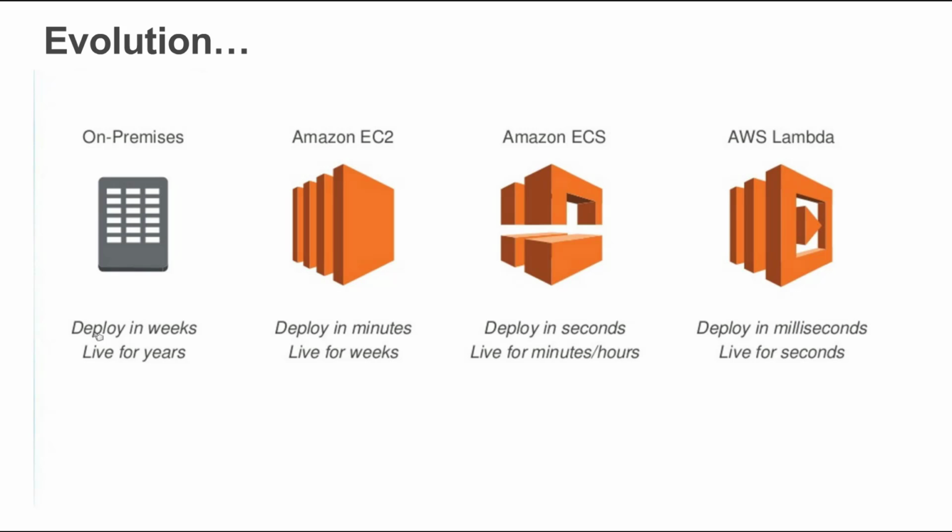Then there's ECS, which is the container service, which is deployed in seconds, lives for minutes or hours, and then shuts down, and you only pay for what you use. Then we transition. Now we're into this serverless microservice, which is AWS Lambda, and you may have heard of it, but we'll discuss it in more detail in a few minutes. You're putting code into Lambda.